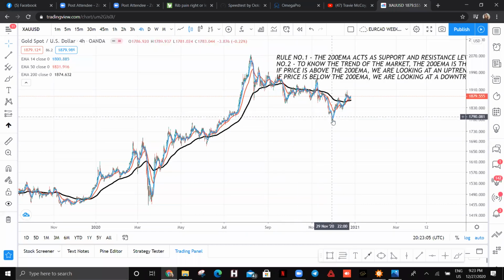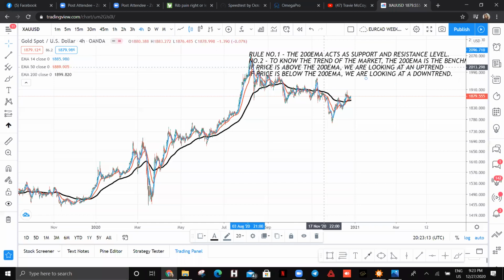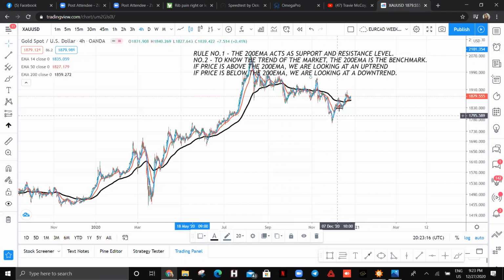And after breaking out, remember we took this buy and we went out somewhere around here. It rejected it. Remember I told you the 200 acts as what? Support and resistance. So look at what happened here. It goes off here, breakout, and it has broken out of the 200 and retested it. So now what we're going to do on the smaller time frame is to check for what? Buy opportunities. So now I'll go to the 15 minutes.